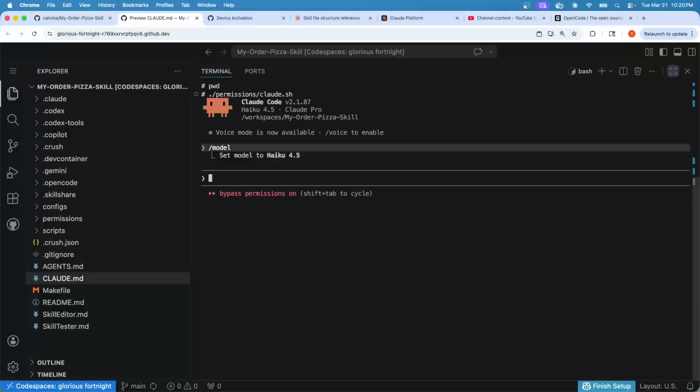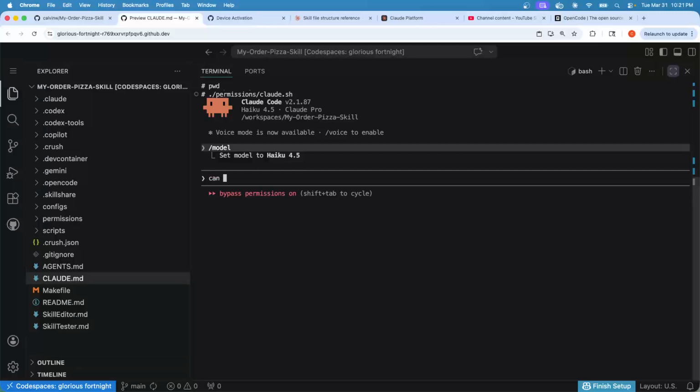This is the same model we were using in Open Code, so it should be almost exactly the same, but you're using your Claude Code subscription or your Claude Pro subscription instead of the GitHub Copilot subscription. Either way, the GitHub Copilot subscription is free, by the way, because of the education benefits. So what did we do last time?